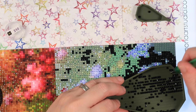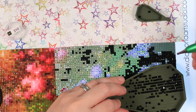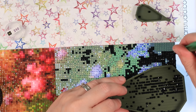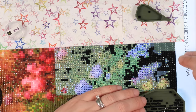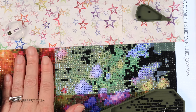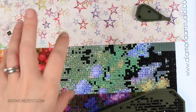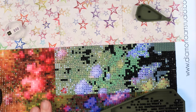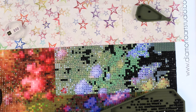But I think outside the sweet shop is going to be even more confetti heavy. And that is what I will be doing after my Heaven and Earth design on a Thursday. So that might even be next year, actually. If we're thinking we're 3 months in, I mean, I know it's not a full 3 months, but it's close. 3 months in and getting up to halfway through this one. And I have had quite a couple of decent weeks of doing it in the evening as well. So I think we've got halfway with a few decent weeks of being able to diamond paint.